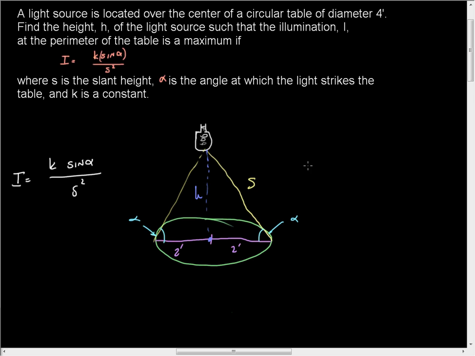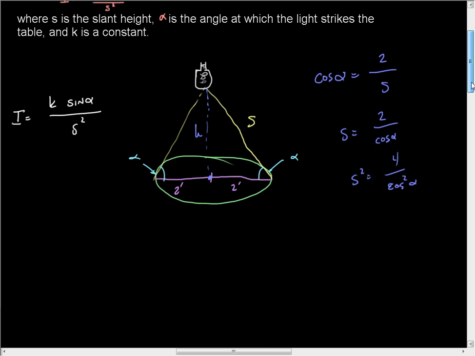So everything I want to do is going to happen through sines and cosines. And so I need to find a way to relate s back to alpha. And I can do that if I use cosine to define it, because the cosine of alpha is equal to the adjacent side, which is 2, divided by the hypotenuse, which is s. And so if I solve for s, that means that s is going to be 2 over cosine alpha, or s squared is equal to 4 over cosine squared alpha.